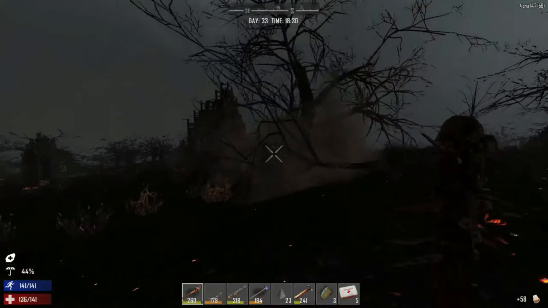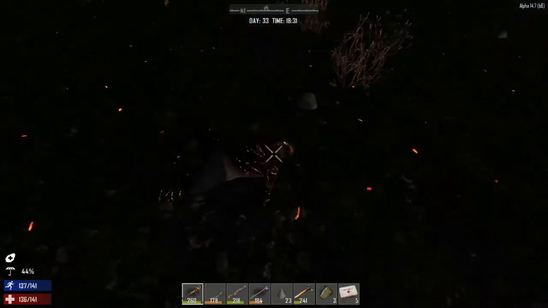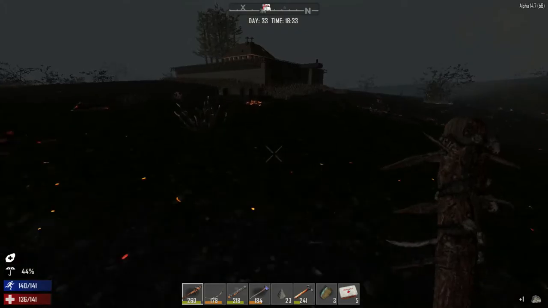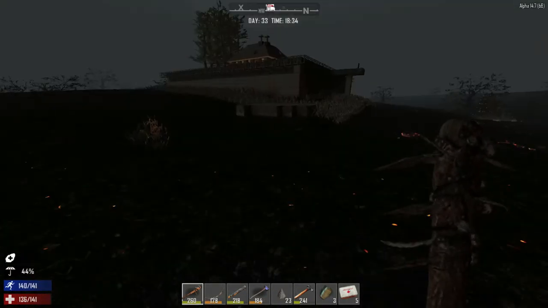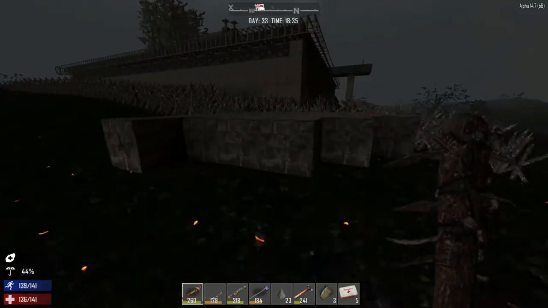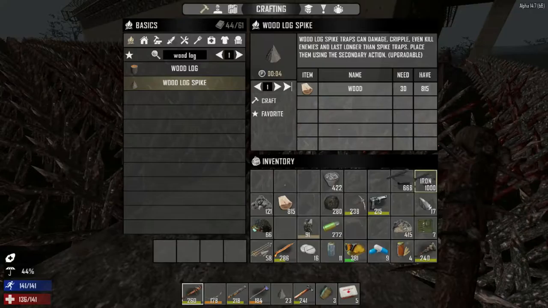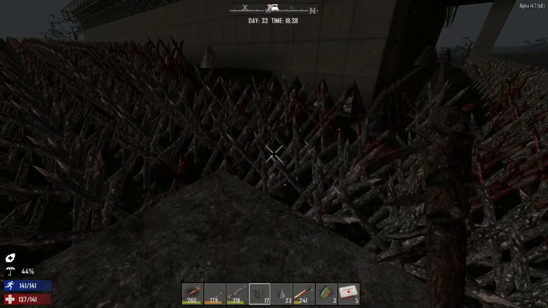Oh, you should have got hit by that. That's okay. It's toast. Okay. See, that's a little bit of wood. Let's run up here. Let's see here. Might have to use some frames to gain access. Let's see here.